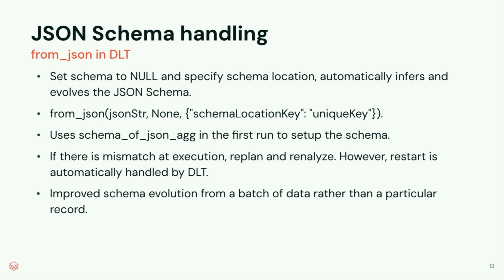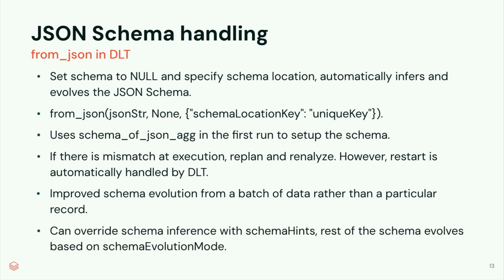When DLT gets to DBR 16.4, which is actually coming next week, we have this improved schema evolution by batch, meaning when it sees a new field, it's not going to just infer off of that new field and then restart the pipeline. It's going to do the schema_of_json_agg again on the entire data to capture all the new fields you have in that batch and merge them, so that even for 100 schema changes in your batch, it's going to restart only once. This is coming maybe next week when DBR 16.4 is going to be available in the current channel or preview, right? It's already in preview, I think, so you can start using that. This is going to save a lot of time in terms of restarts too.